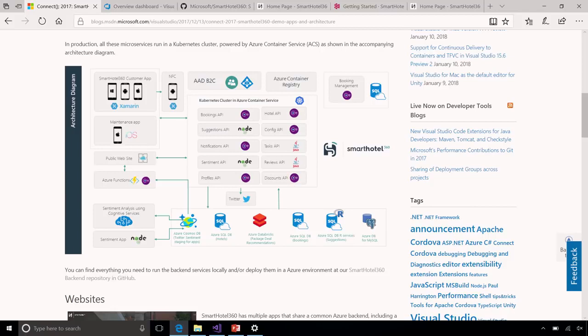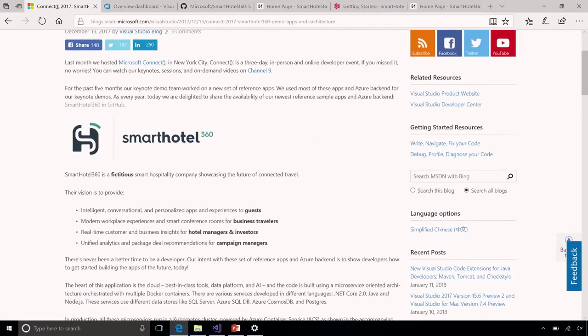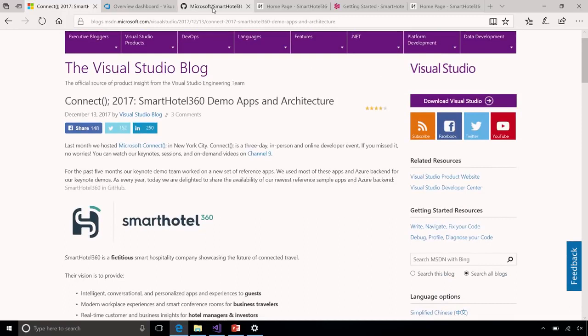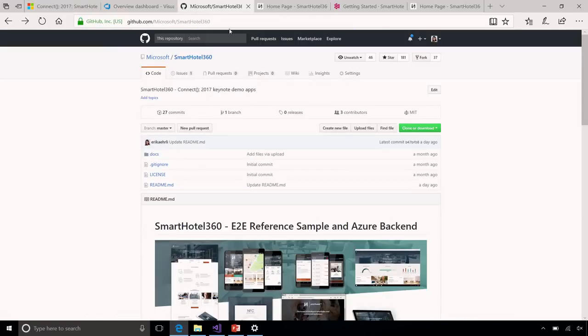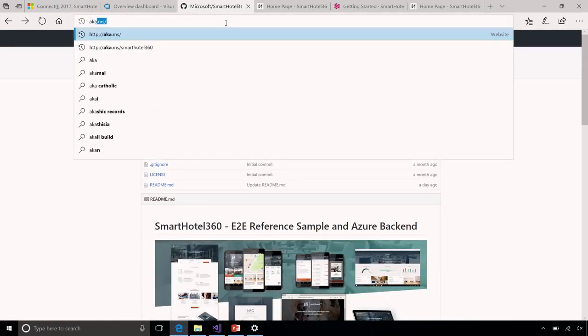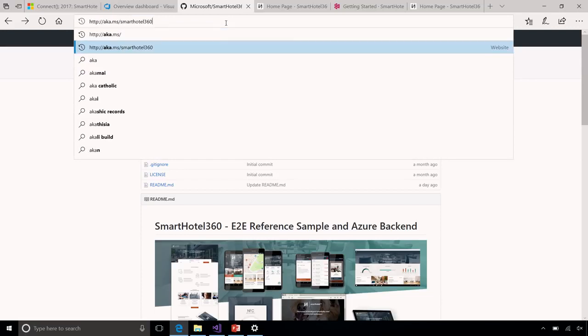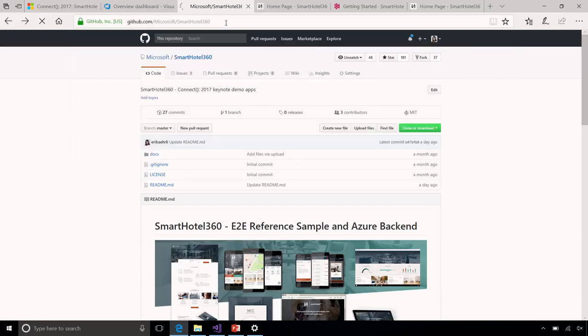Before I go deep into the applications, I want to show you first where to find the code, and then the architecture. The links are on this blog post, and if you want to go to GitHub, it's GitHub Microsoft SmartHotel. But I also built this aka.ms/SmartHotel360.